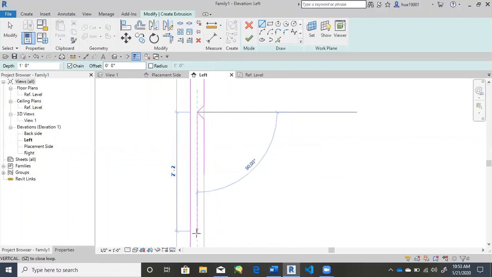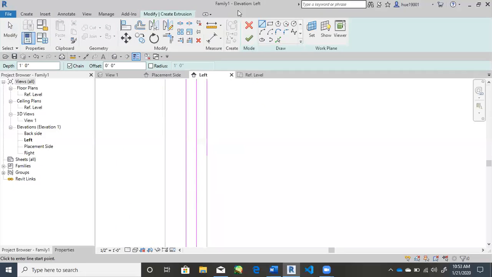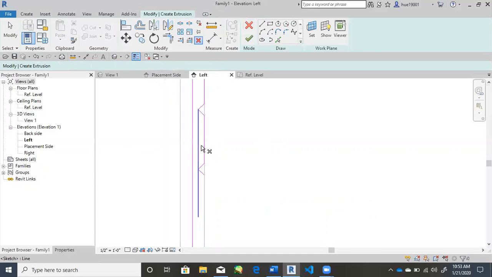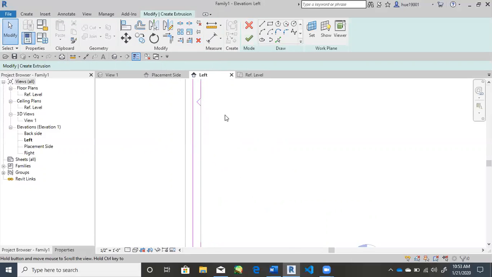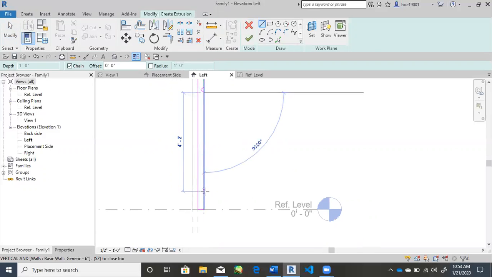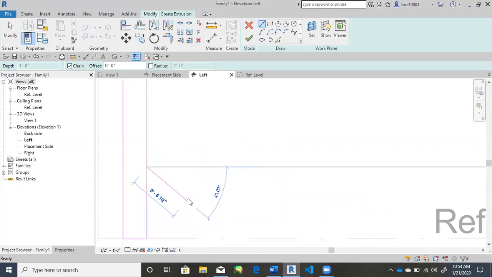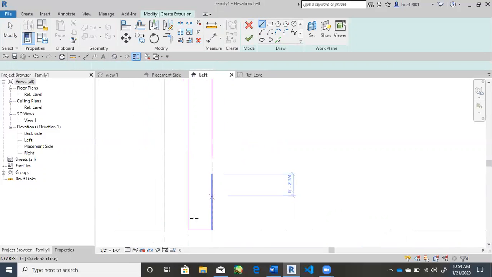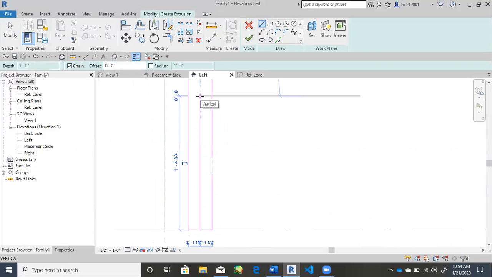So I'm just going to draw a line to this point, to that, just down, so I can make sure it's all even. Like that, and back. So I'm going to delete this line just by clicking on it and hitting the delete key. Then I'm going to go from the bottom point and go as far down as I can, but without touching it. Then on the bottom, I'll create a reference line right here.